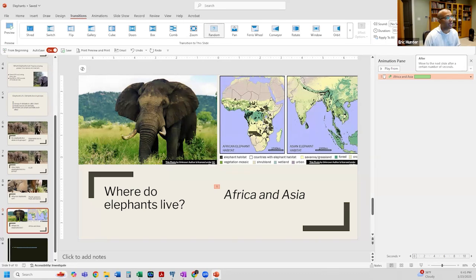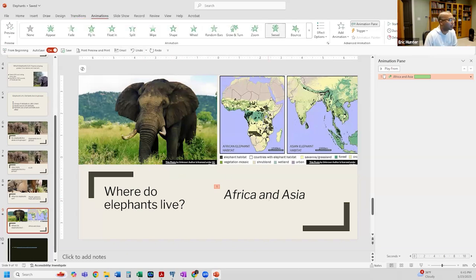So if I had transition after, by the way, it makes all these animations happen automatically because the slide wants to change automatically after 5 seconds. So that's why I took advance slide after 5 seconds off. Because in this case, as I want to have a discussion with my classroom, I don't want the slide to just start advancing automatically. Okay, so let's take a look and see what we got.